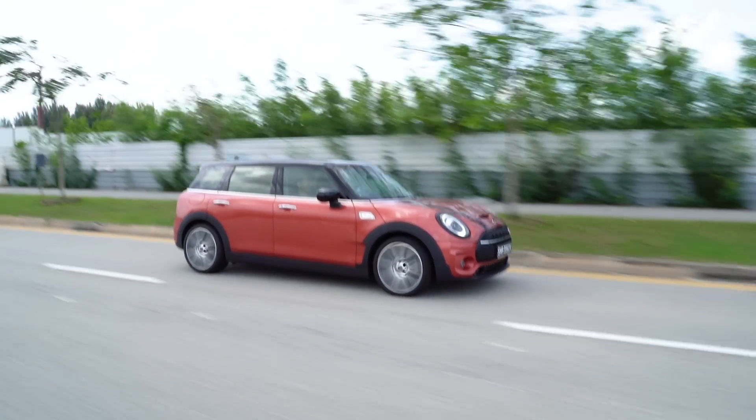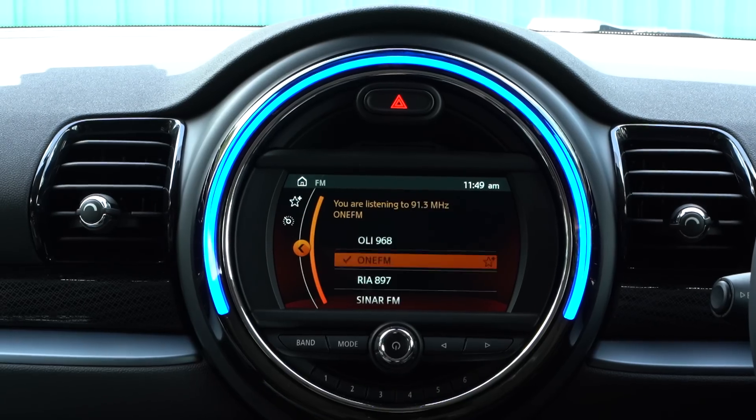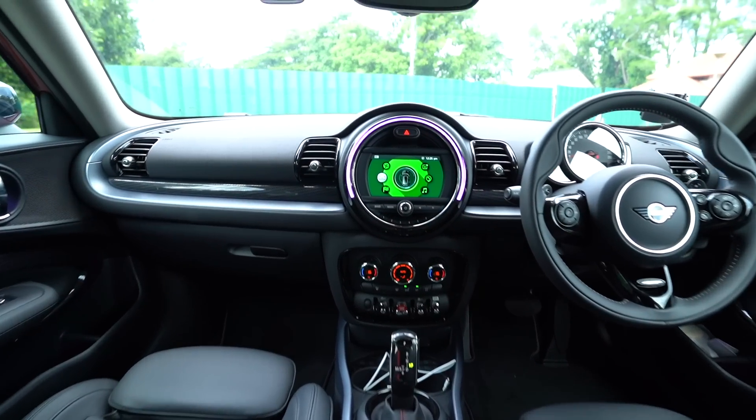Comfort-wise sitting in the passenger seat it's a bit small to be honest — I prefer being at the back where there's more space. Everything is soft to the touch but I don't like the centre console area — there are so many buttons it looks like an airplane cockpit. Though I guess with the switches it makes you want to touch everything.